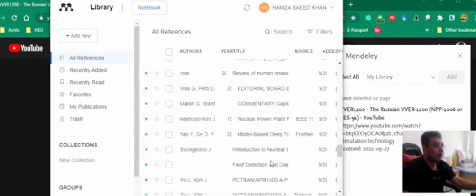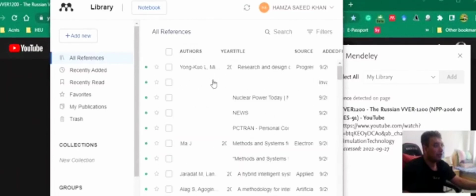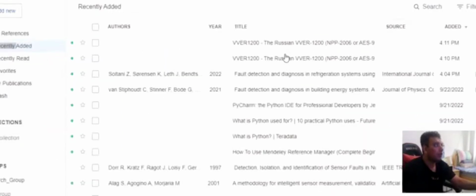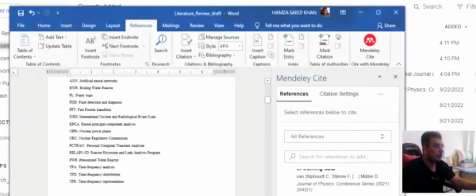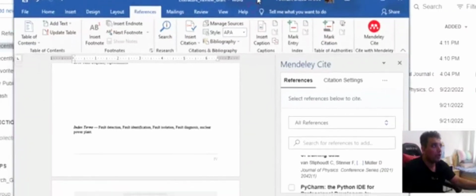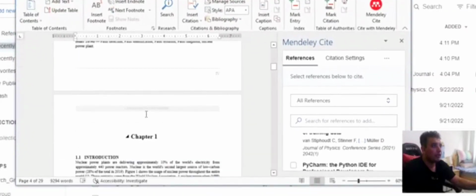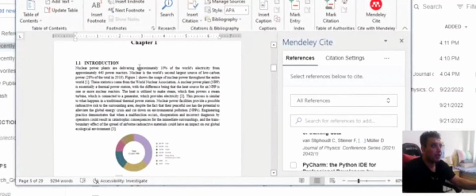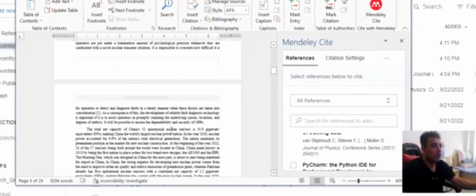Let me find it. It's here. Maybe it's shown in the recently added place. So for example, now I want to give this reference to my documents. So I will just go and write it. For example, I want to give it here as a reference.